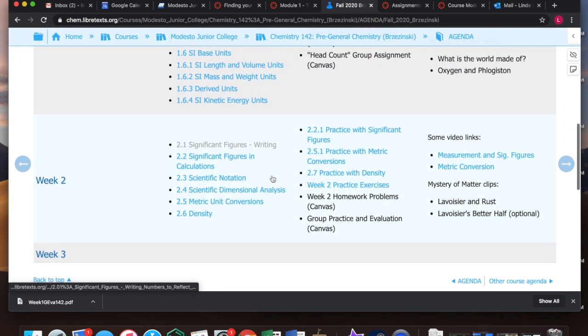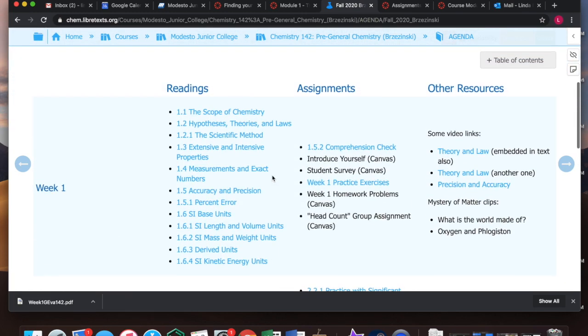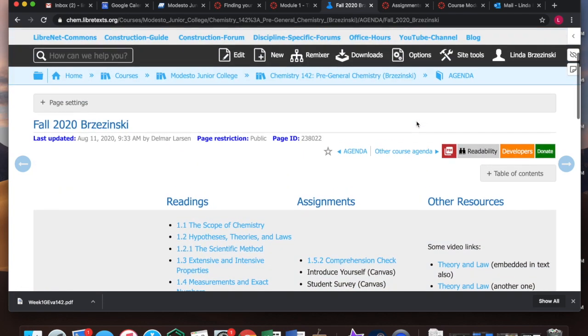there is a table with the different weeks of the course. The readings for the course are also linked here. These are the same ones that were seen in the text page. Also, the practice exercises page that I showed you is here. One of the text pages is mostly exercises, so I put it in the assignments. Also, there are links to some of the videos that I think would be helpful for you.